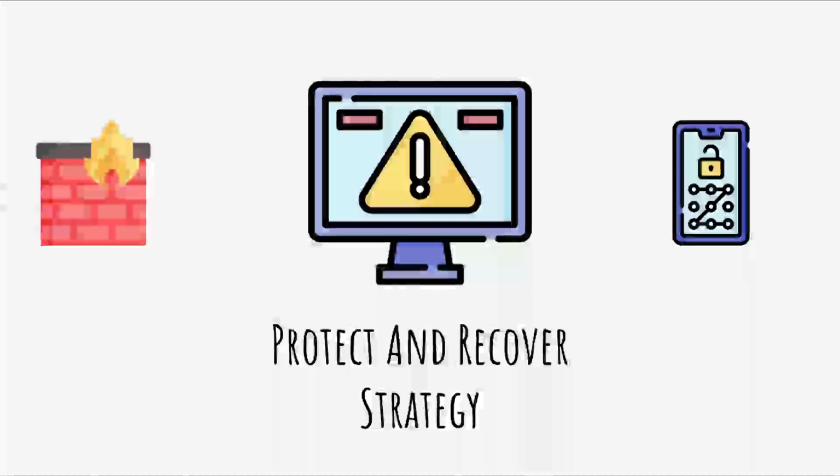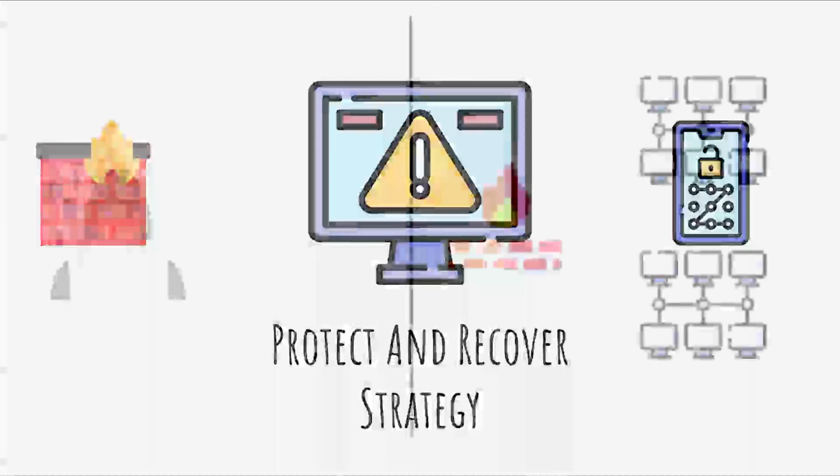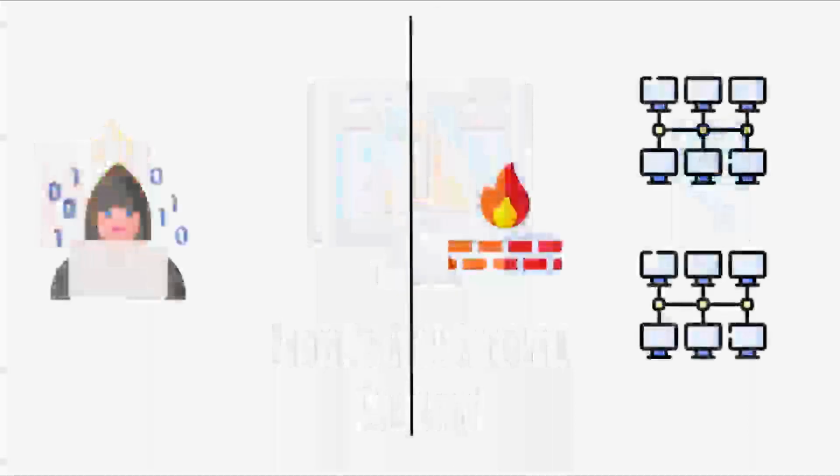So when an attacker tried infecting a network or a device, he or she now had another step to overcome, which was a firewall. However, once the firewalls and demilitarized zones were being implemented and the protect and recover strategy was being used, people were starting to realize that this one had its own weakness. The weakness is that it was thought that the company or network using this strategy will be able to operate good protection in 100% of cases, which we all know by now that it is not possible.